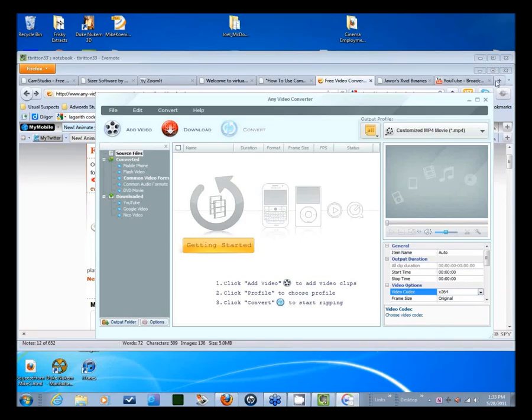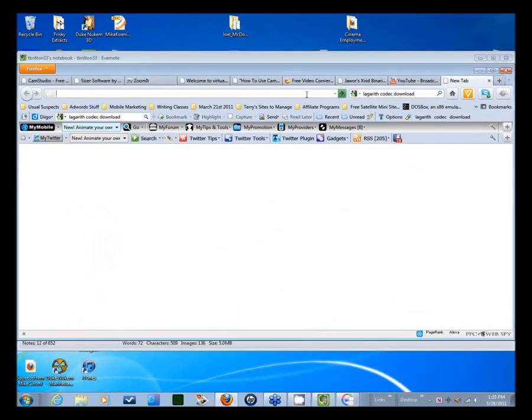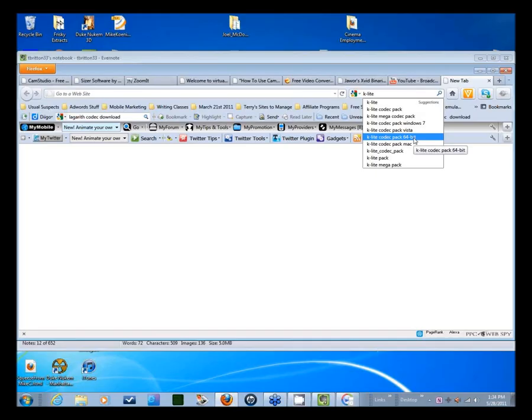You know, let's go to another location and type in here K-Lite, K-L-I-T-E. There you go, K-Lite codec pack. And even though there's a 64-bit, you can put that in, but again, the programs you're using are most likely 32-bit. So if you get the 64-bit codecs, that'll allow Windows Media Player to play your things in Windows 7, which is a 64-bit Windows Media Player. But it won't let you use CamStudio or any video recorder or any of these others that aren't 64-bit programs, okay?